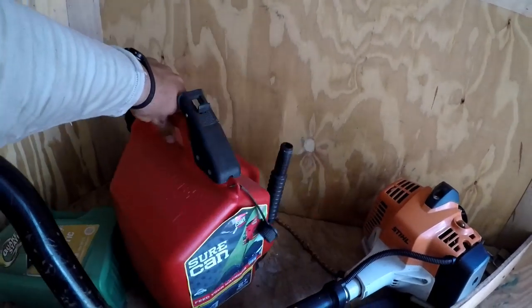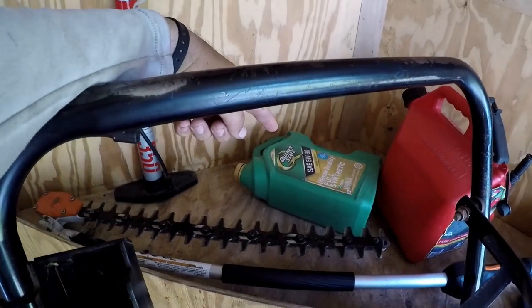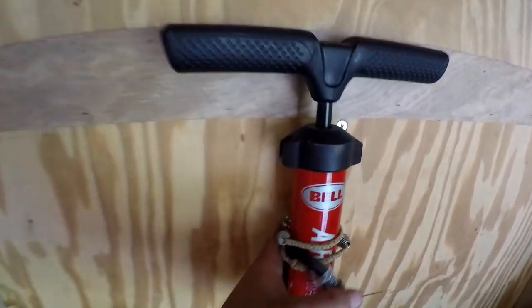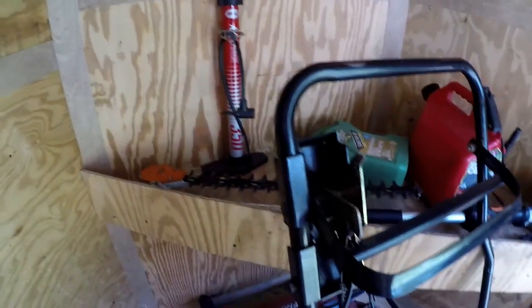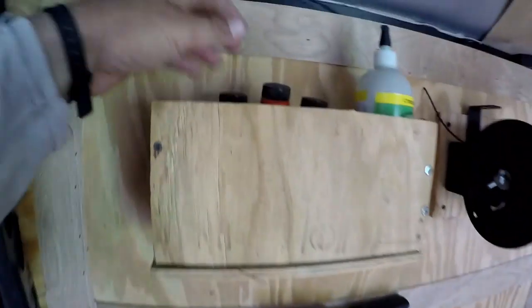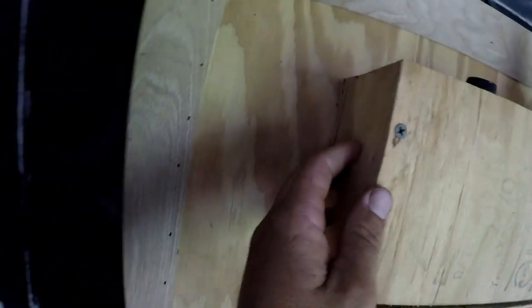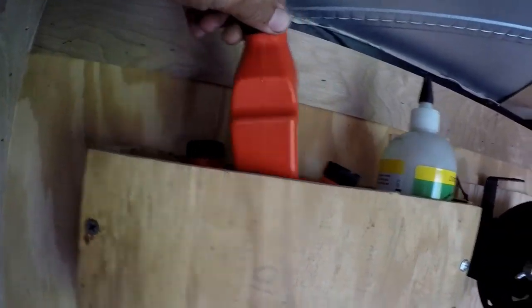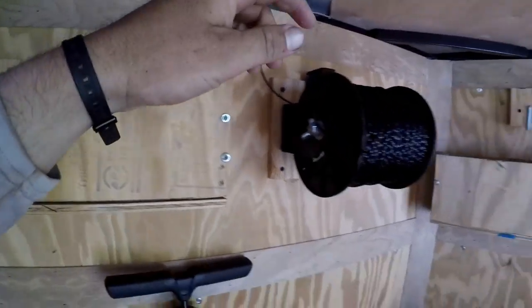I got some of my regular gas there. Got another bottle. This is just an oil bottle, but you see I got my tire pumper. It's made for a bike, but it works great for your mower if it had a flat in someone's backyard or something. Got this other little box I made out of wood. You see I got my oils in here, Stihl oil. Got a tire slime because that's awesome too.